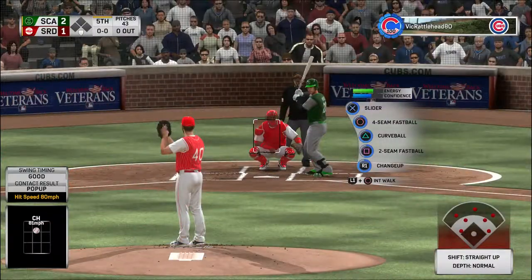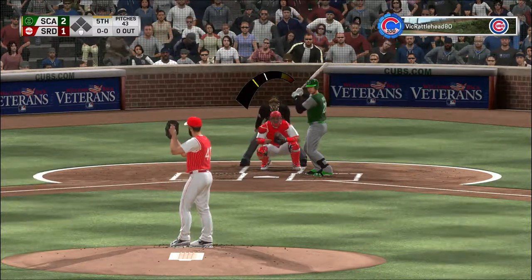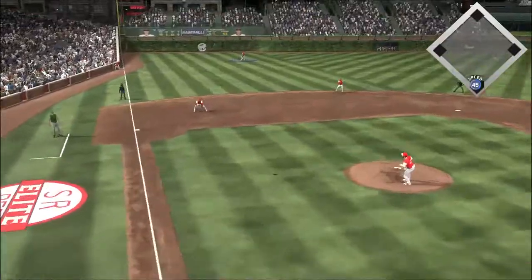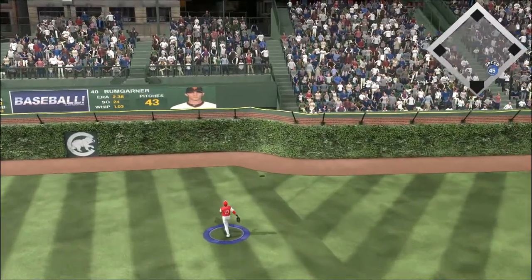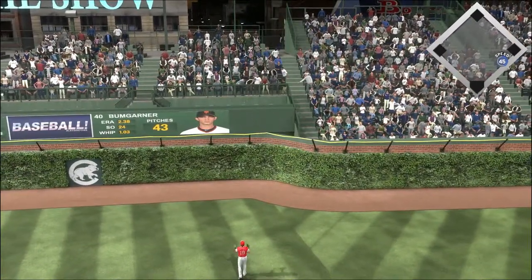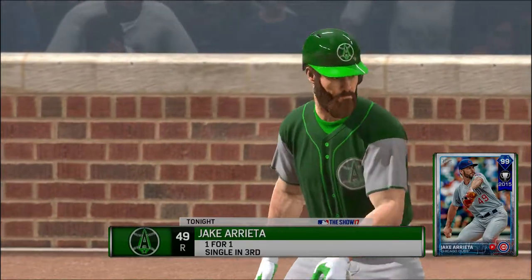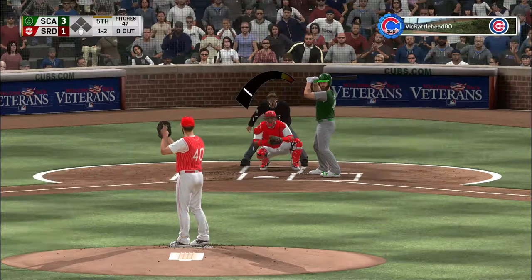Here's Buster Posey now. Comes into this at bat 0-for-1 in the ball game. Into the windup and the pitch. Oh, and now Posey gets around on one and drives it out to deep left field. This one's into the bleachers and gone. Stepping up now, Jake Arrieta, a base hit in his first trip.